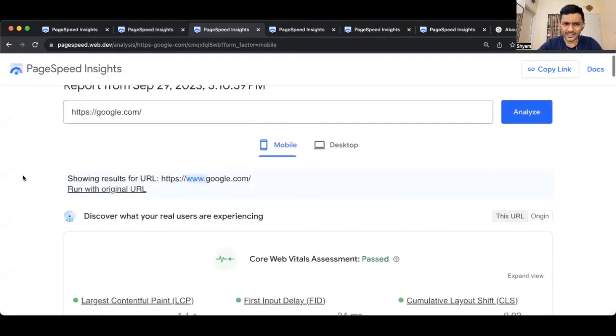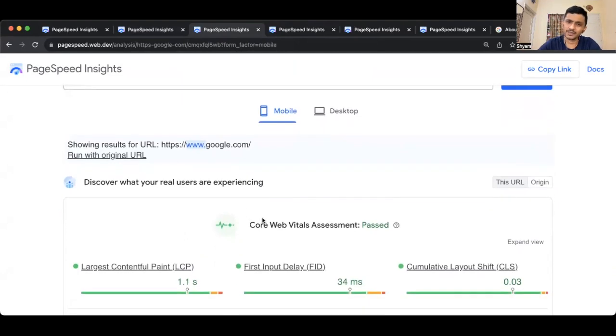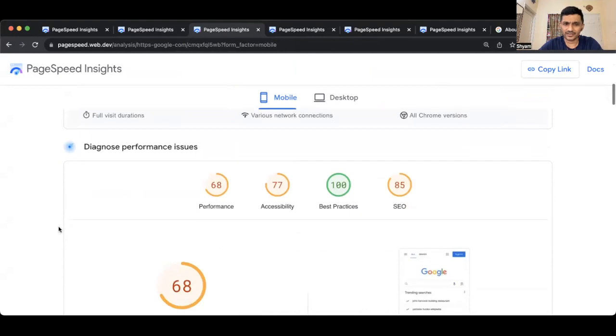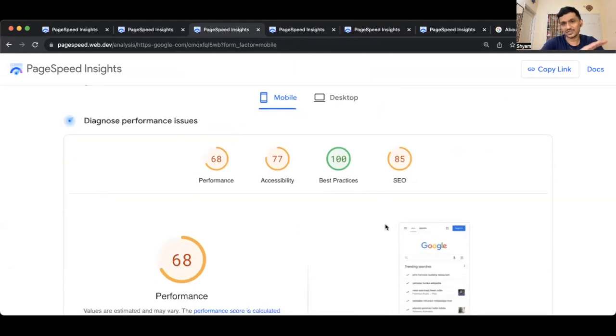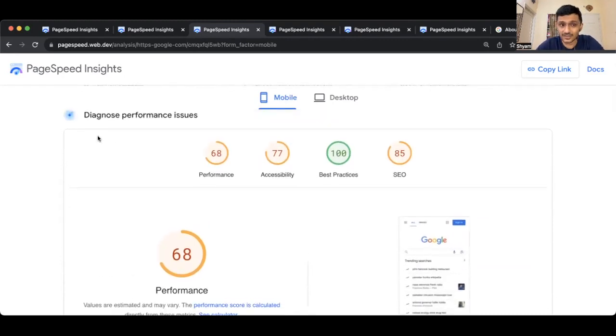And it tells you something extra, like this core web vitals assessment. We'll get into that later. But it's the same thing, like largest contentful paint, first contentful paint, and all of that. It has some more details about what it is. But either way, we'll stick to this part because this is common whether your page has a lot of traffic or not. There are a lot of other factors that decide because this is real-time, measured data. So you see here, google.com itself has a 68 in performance. Accessibility is just 77. Best practices, all of it, and SEO of 85, right?